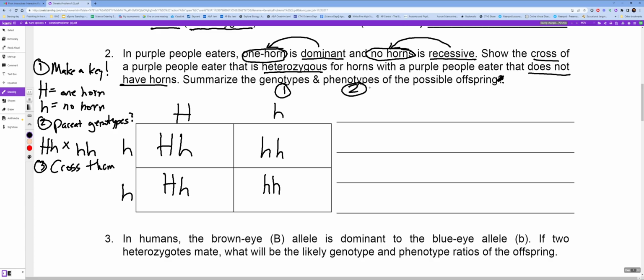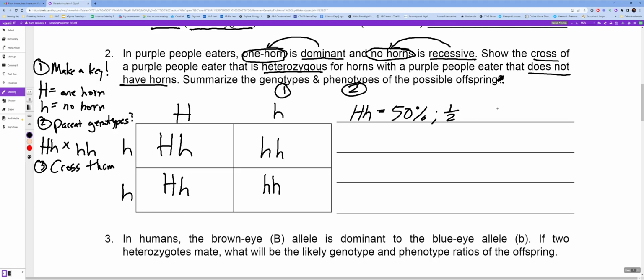So when it says to summarize the genotypes and phenotypes, what that means is I want you to tell me essentially what is the percentage or fraction or ratio of each of these, right? So if we look at it, let's look at the genotypes first. Let's look at the first genotype we have here. We have big H, little h, right? We have 2 out of 4. This is 1, 2, 3, 4. 2 of these out of 4. So for big H, little h, it's going to be 50%. Or you can also put 1/2. That would be fine. Fine with me.